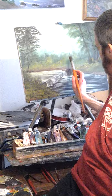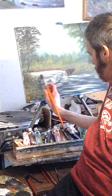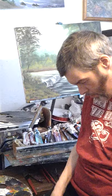Alright, and then you put some bright yellows down here. Put some yellow ochre off over there. Put some bright yellows right here. Then you wash that brush out in the thinner. Shake it off and dry it off.